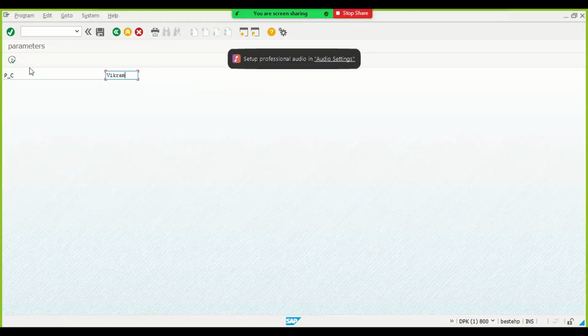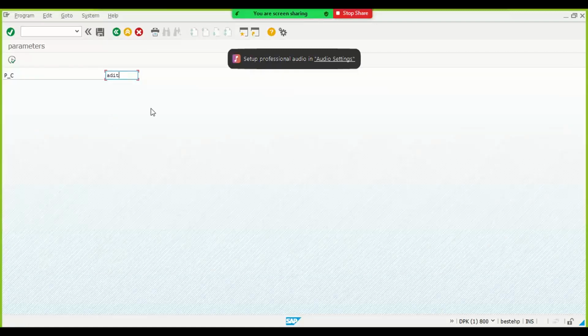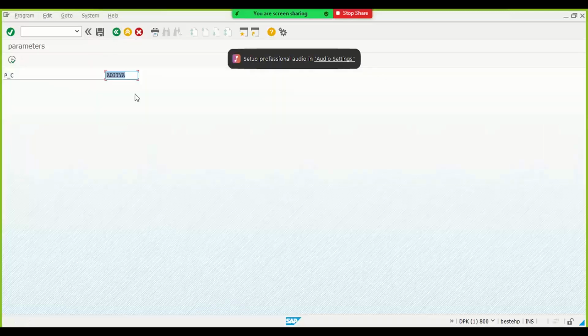So we have Vikram here, execute, and Vikram comes as the output. If I give something like Aditya, execute, Aditya comes. Everything that we give as input will automatically be converted into capital letters.